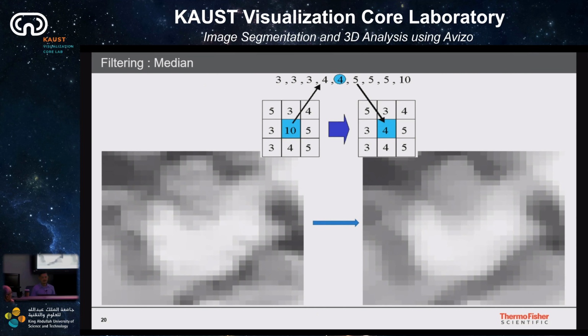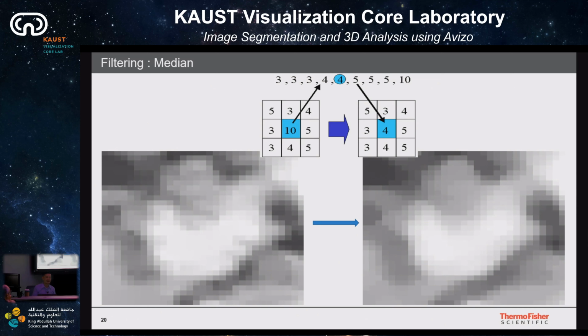Let's see a good example of a median filter. If you look at a matrix of 3 times 3, you have 9 values. In the center we have, for example, an intensity of 10, and the surrounding pixels have lower values, so the center is not in the range of the average intensity.